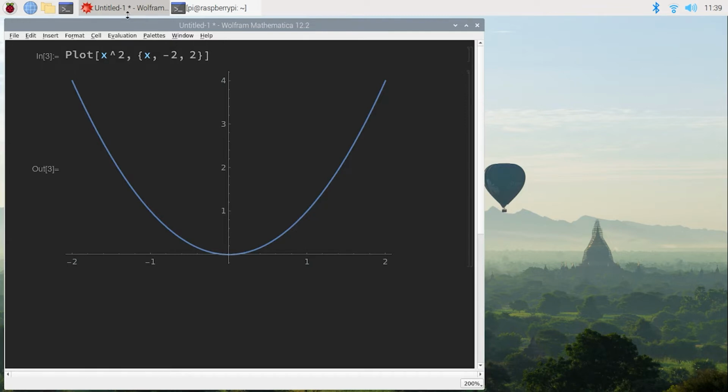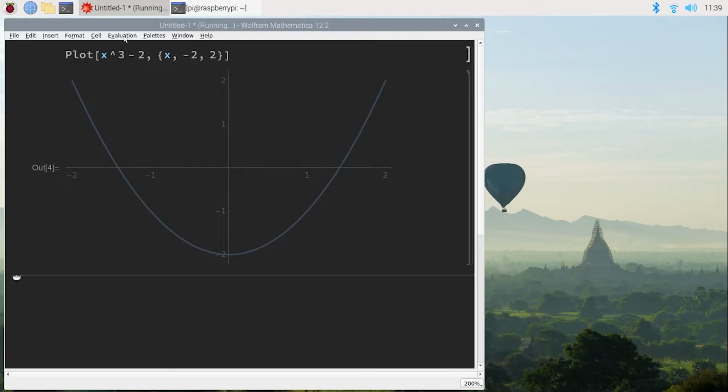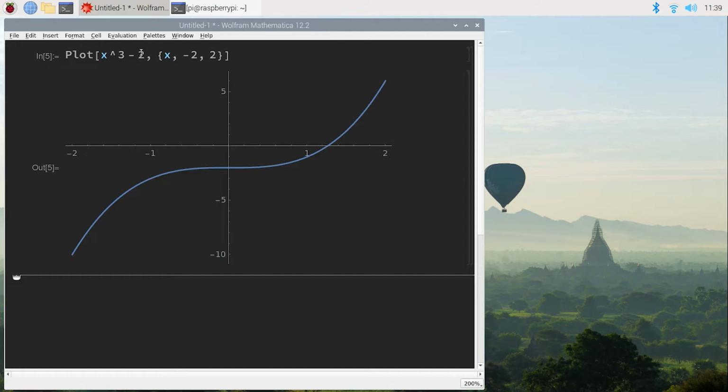We can change this. We can go maybe x squared -2 and plot it over the same range. And you can see how that affects the output. And to me, this is a really good way to get used to different polynomial equations, for instance, as you can kind of plot them and see for yourself how going from x squared to x cubed is going to change the plot. There's a better way to do this, and we'll talk about that in a second using the Manipulate command. So that's just a really basic plot command.